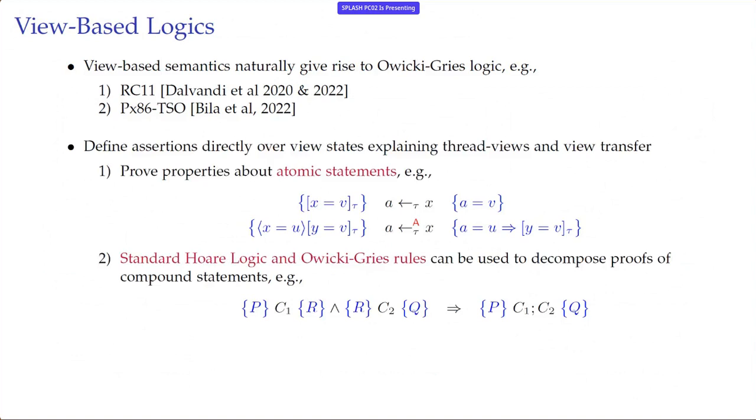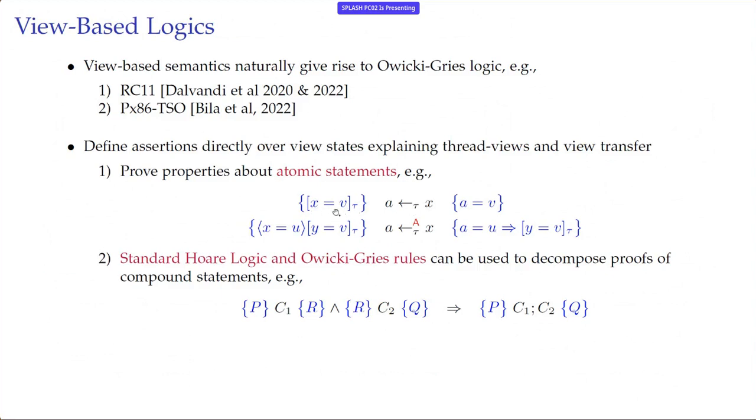These are the sorts of things that you can do, just in case you haven't come across this before. You have assertions, which are semantic assertions over atomic statements. This is an assertion that tells you something about the view of this thread tau.